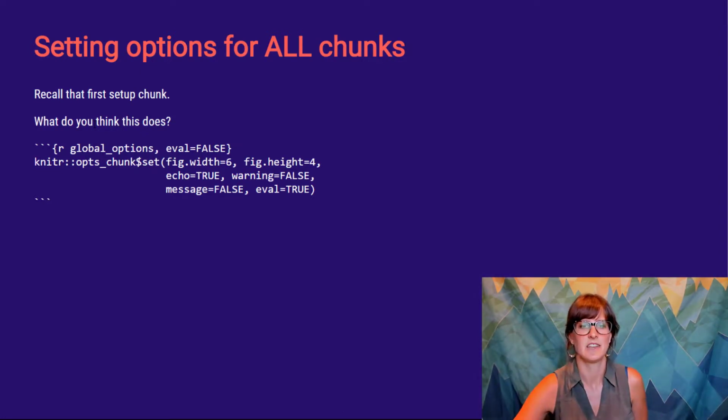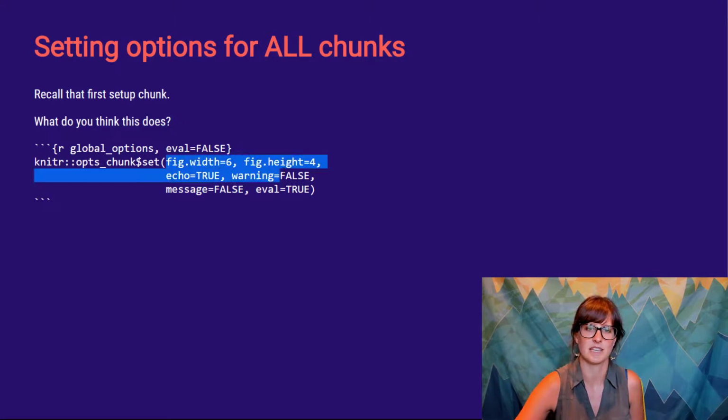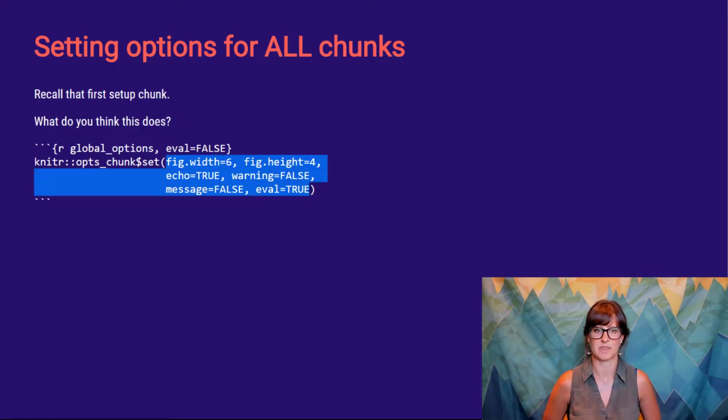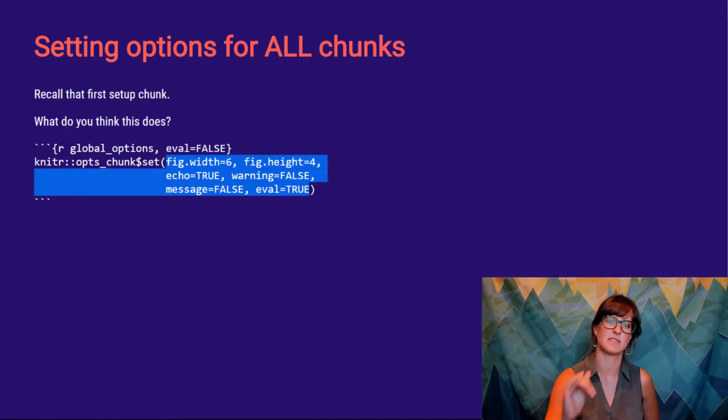And I've added a few more options in here than you usually see. And what this is going to do is this is going to make these chunk options apply to every single chunk in the document. So every figure will have a width of 6 and a height of 4. Every piece of code will show up. Warnings and messages will never show up.